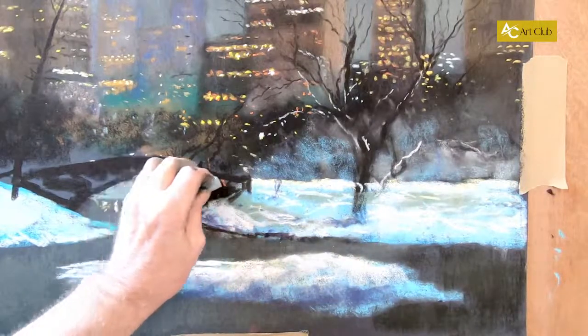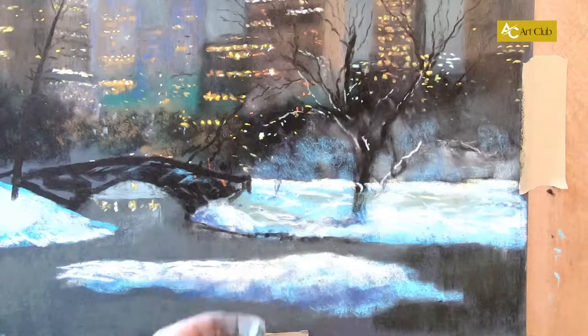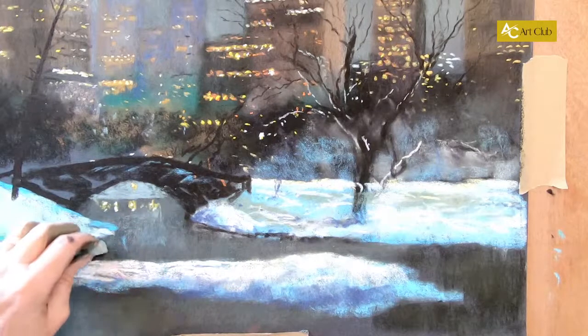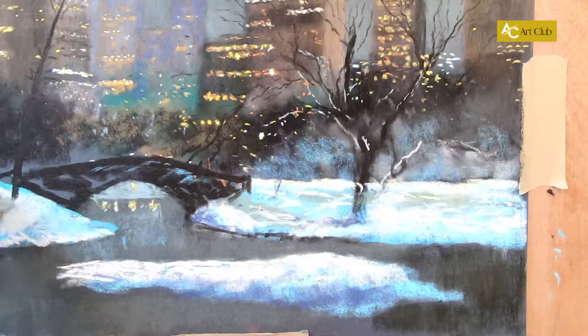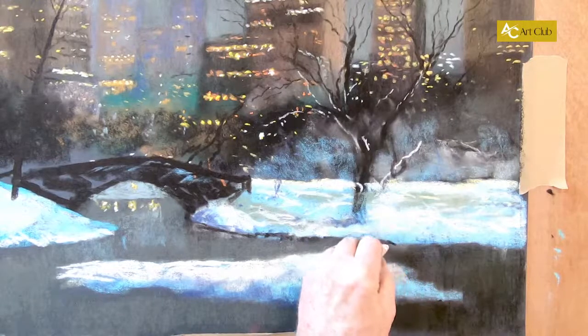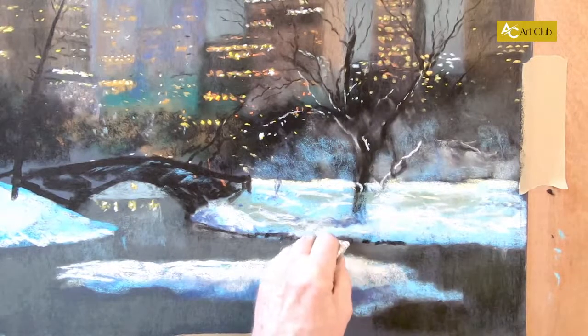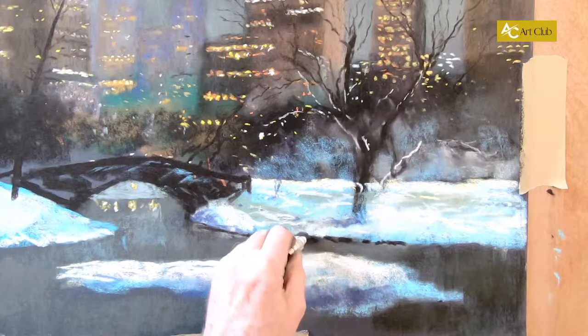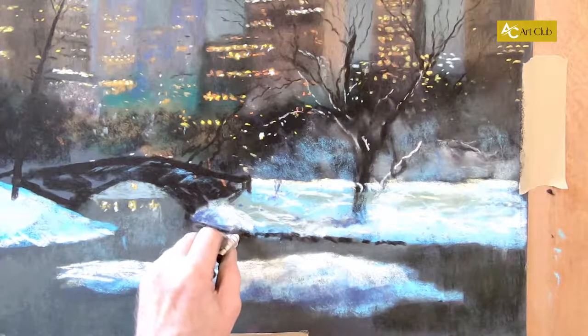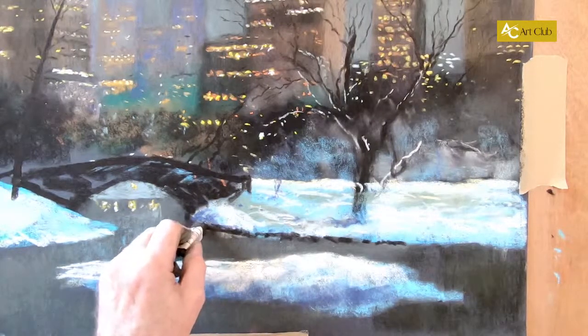I'm going to obviously put snow into this bridge here as well, and you're going to have some nice sort of reflections down from the edges. Want some dark edges across the bottom of the water, where the water's edge is, so you want some stronger bits in here and there. Of which you will make some just slightly bigger, so that you have got a sense of the bank.